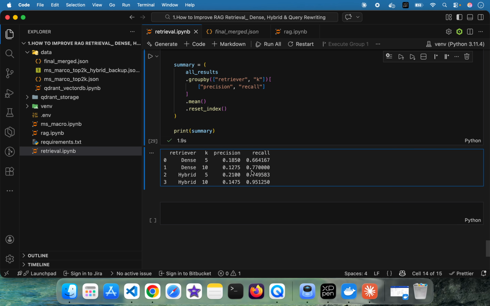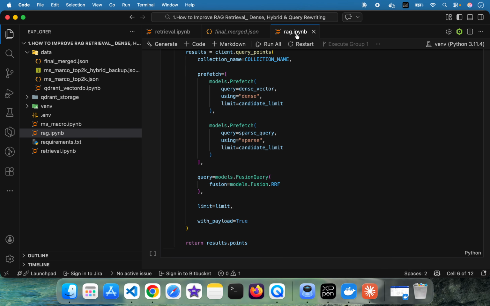So if we use the hybrid search, we increase the recall much, right? 95% recall is very good, I would say. So there is a 95% chance I get all the documents, or at least 95% of the documents for my question. So this is about the searching. Now let's see how we implement a RAG using the hybrid search and provide the answer.